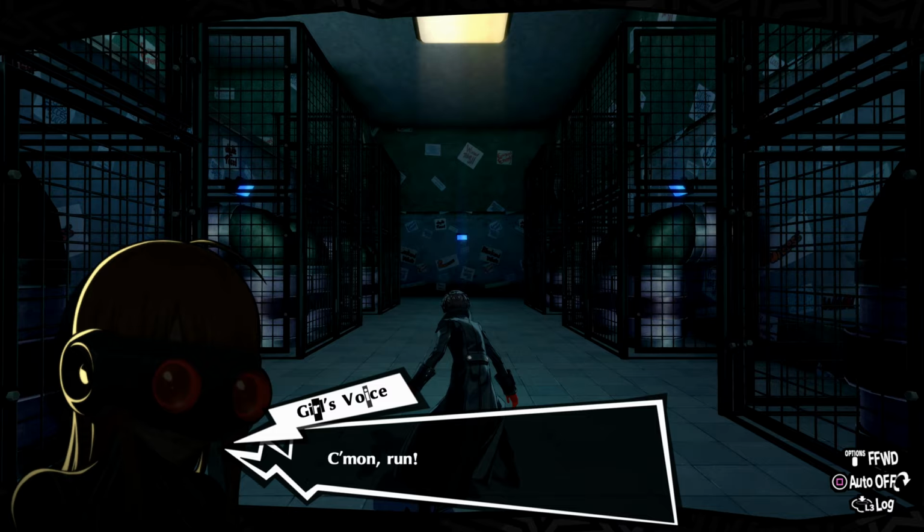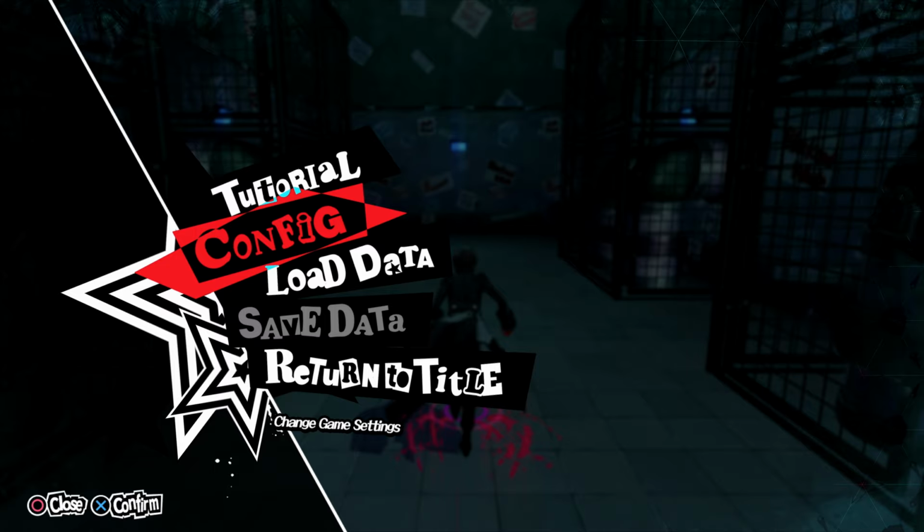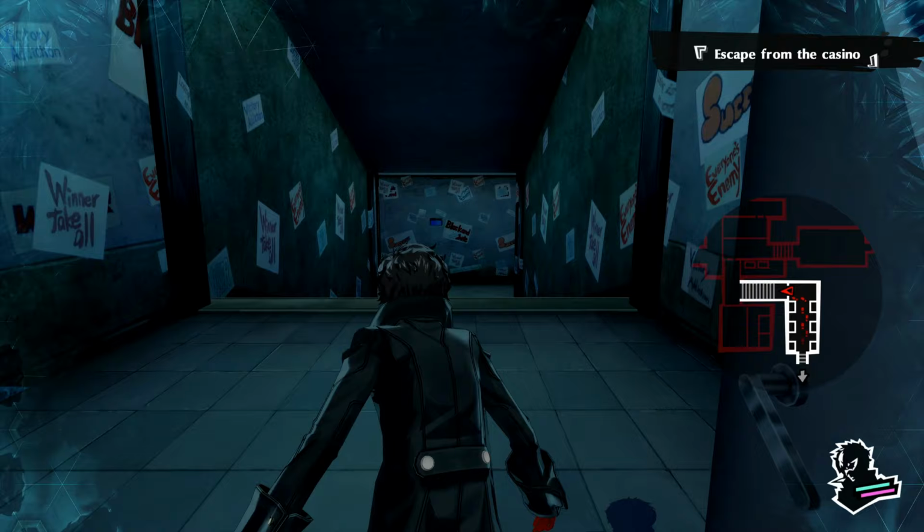I don't remember if that line was in here. But yeah, I think I'm gonna turn the auto advance on since we can toggle it. And that way when we go into new scenes, it will be turned on by default, I think. Same run button.